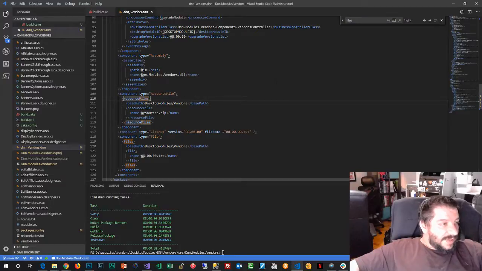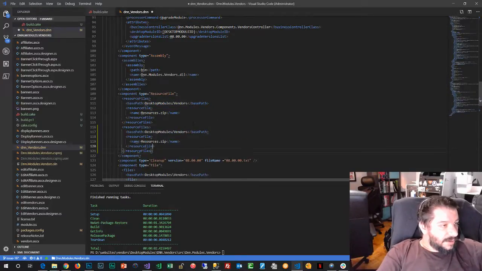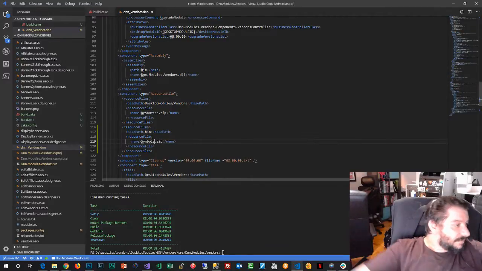What I need is component type resource file, with the path of the resource file. So I'm gonna copy, I think, this node there, but into the bin folder and extract what's in the symbols zip.